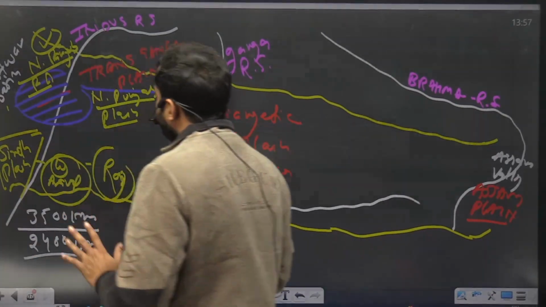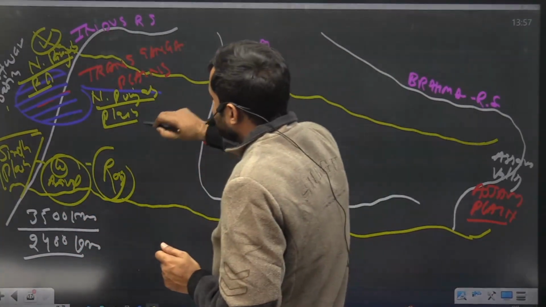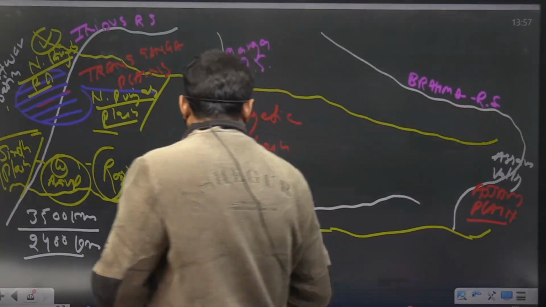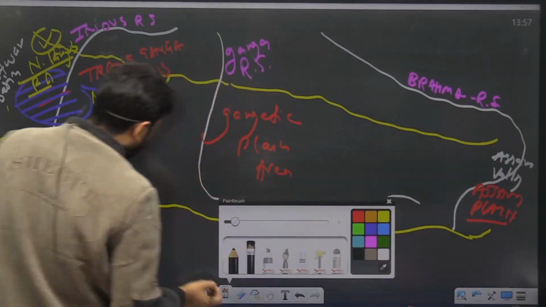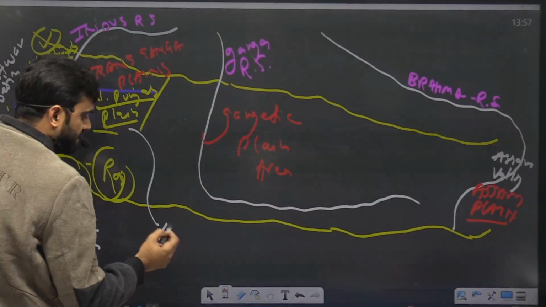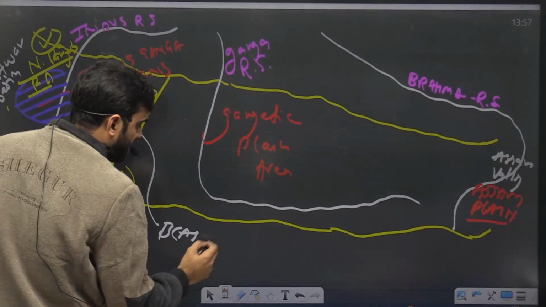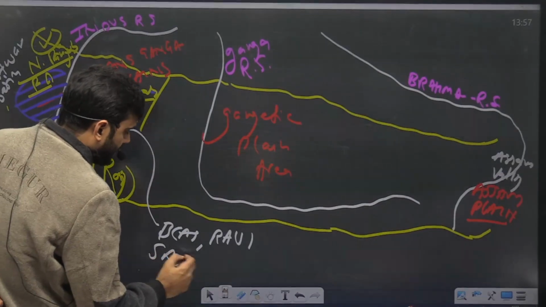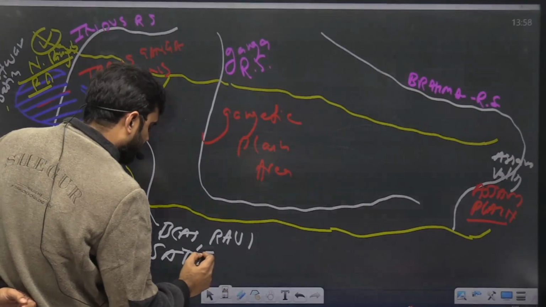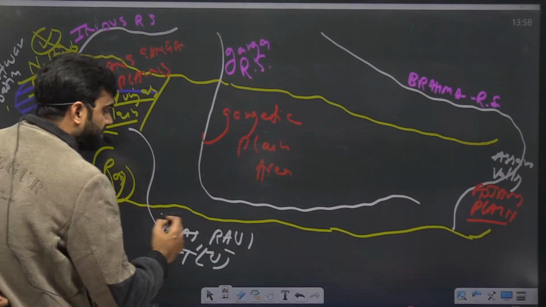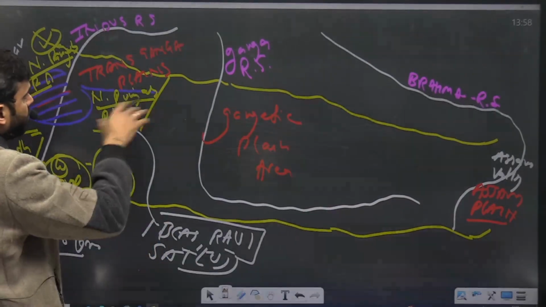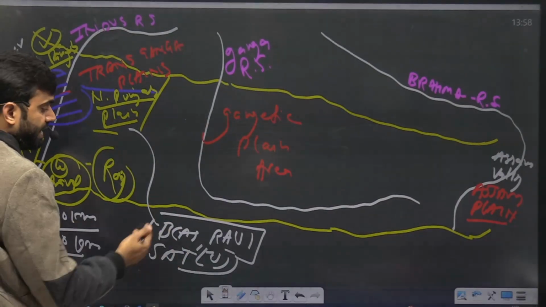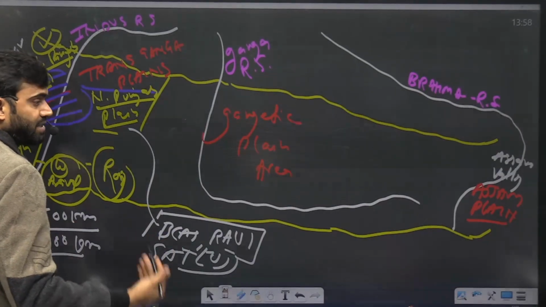Okay, so mainly when we talk about the Indian side, Punjab, there are three important rivers which created this beautiful plain area. First is Beas, then Ravi, and Satluj. These three rivers, particularly in the Indian context, created this beautiful plain area. So Beas, Ravi, and Satluj.